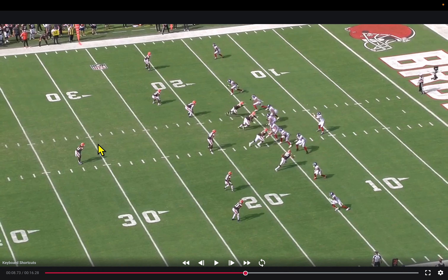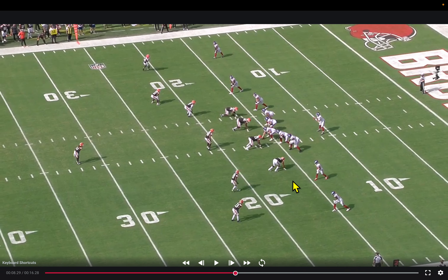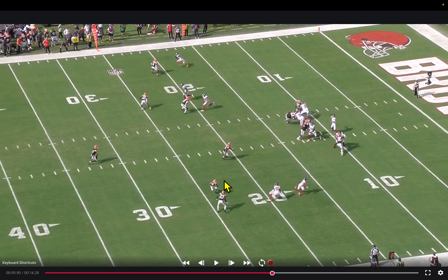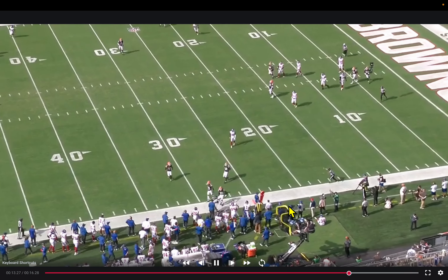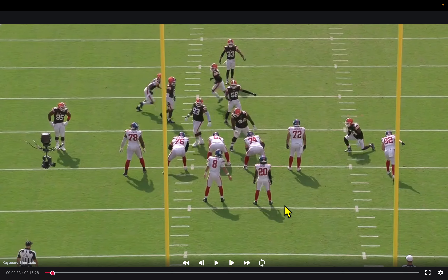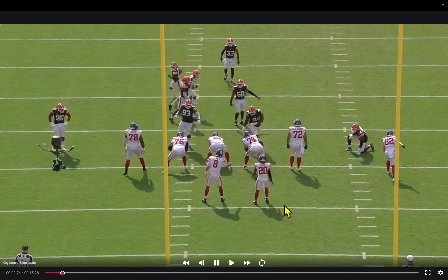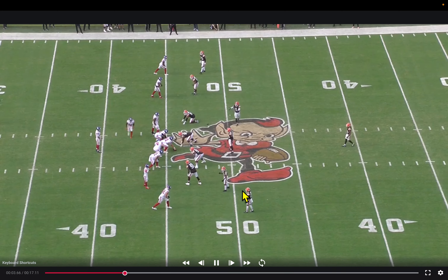First and ten backed up. Empty formation again — head up across the board, single safety middle, four-man rush, some sort of zone or man. The Giants run a pick play: dive in with a snag route and a flat route. The Browns are playing catch technique — their defender has to go through his own teammate to cover the flat since they were playing off — and Wondell Robinson catches the ball, gets vertical, and picks up a first down. Another indicator: they send the back out, a linebacker travels with him, confirming man coverage.